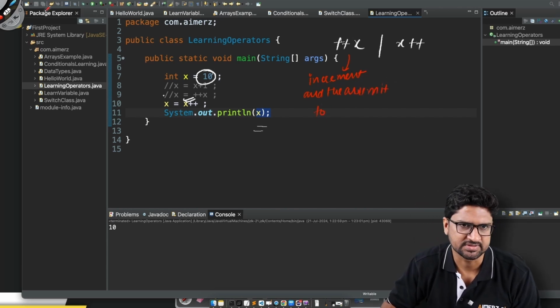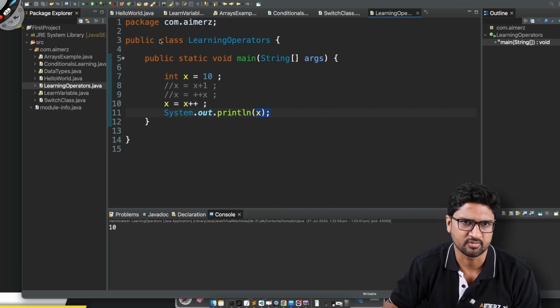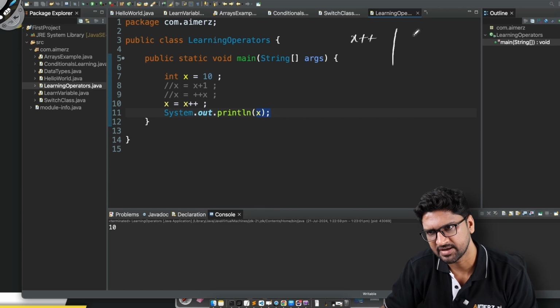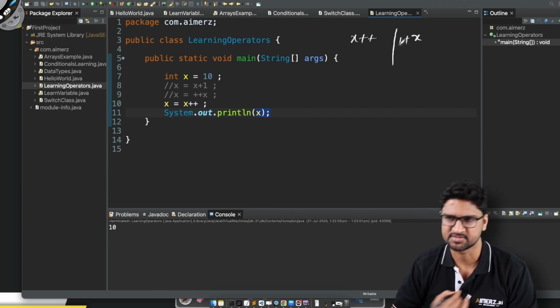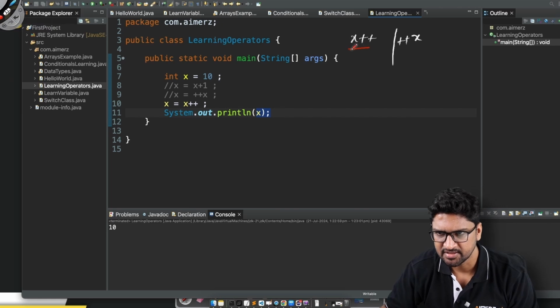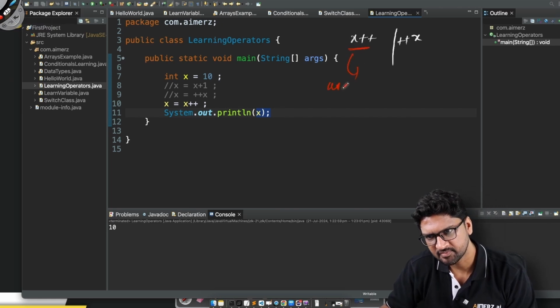So in other words, if we write it again, if it is x++ or ++x, what is the difference? In x++, what happens is that you first use x, whatever the value of x is, and then increment.